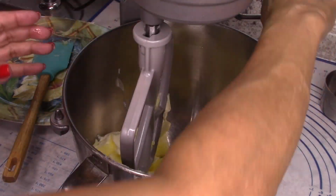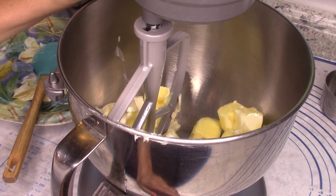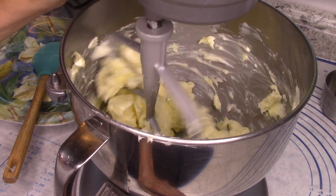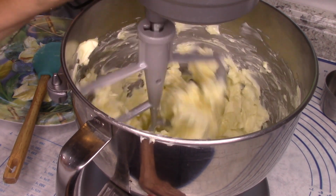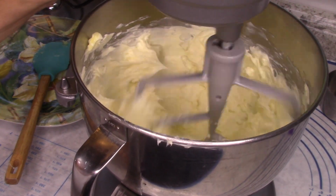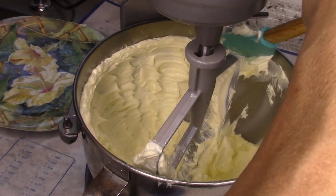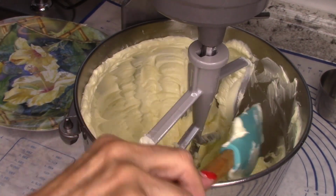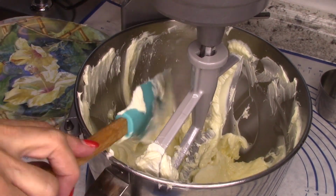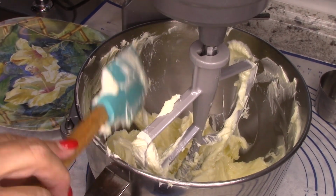So you want to use the paddle attachment. You want to start on low and work your way to fast. I want you to stop in between to scrape the bowl. Do this at least twice.